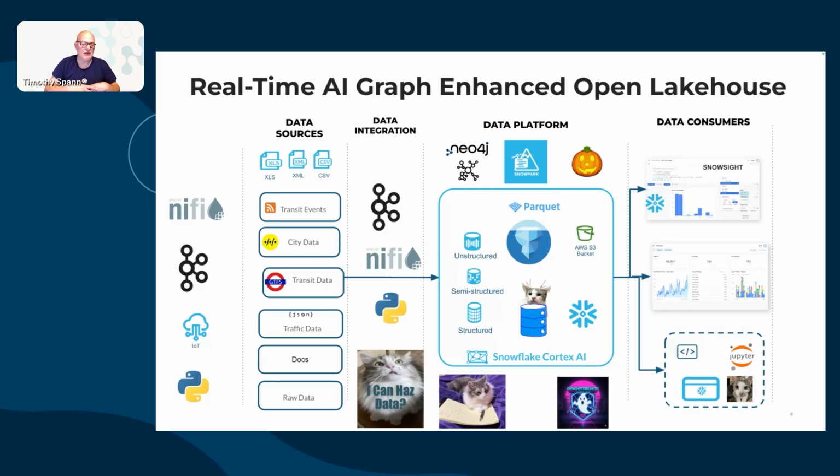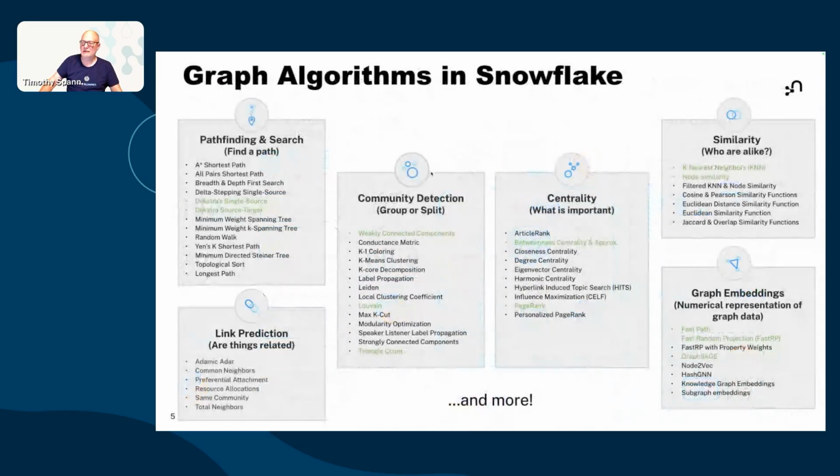So you can combine graph, AI, all your enterprise data in the same place and still have room for a couple of cats here and there, wherever you may be.